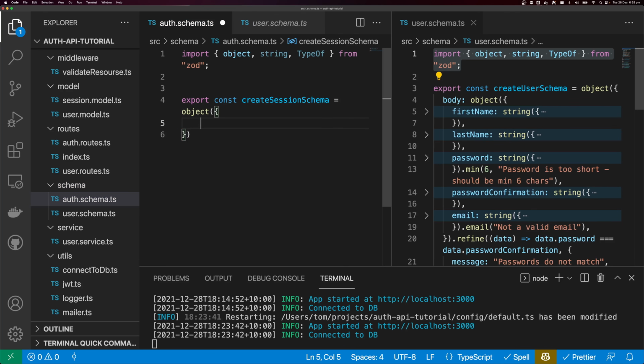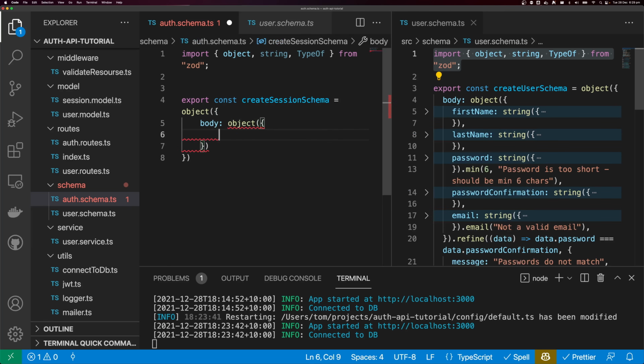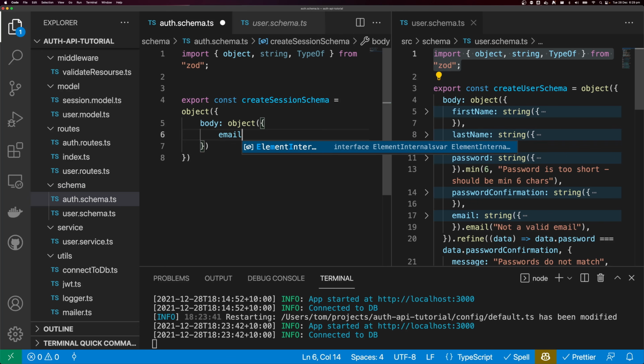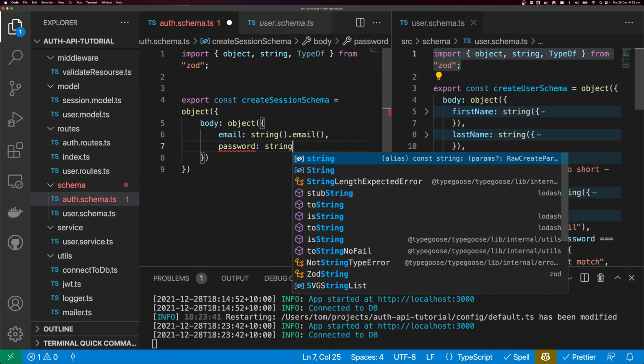And then to create a session, we want to pass in a body. And the body is also going to be an object. And inside of the body, we're going to have an email, which is going to be a string. And it's also going to be an email. And we're going to pass in a password. And our password is going to be a string.